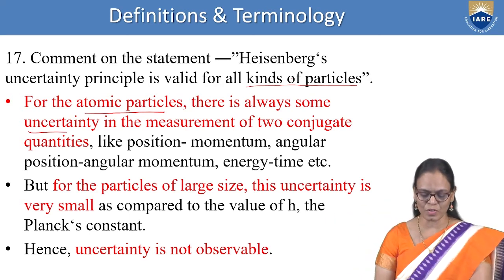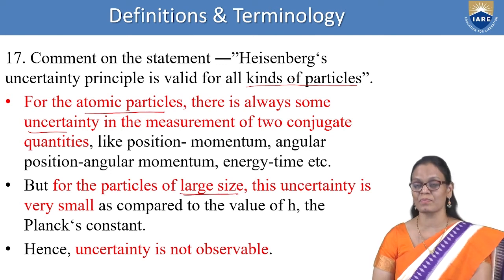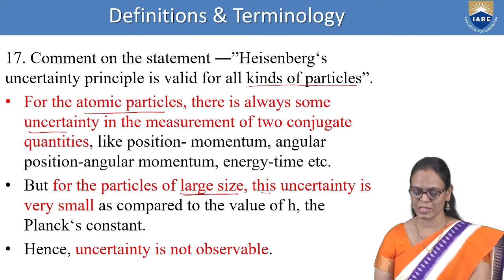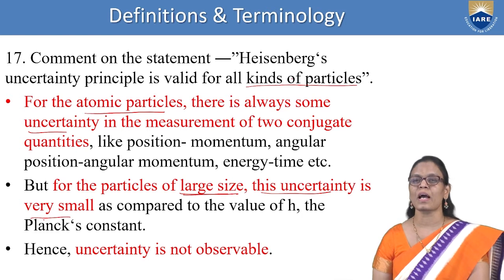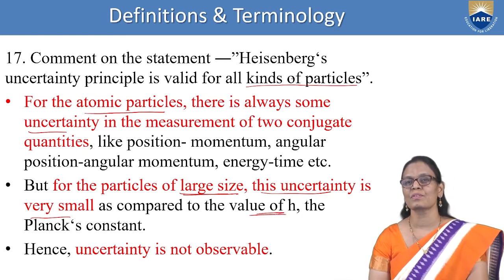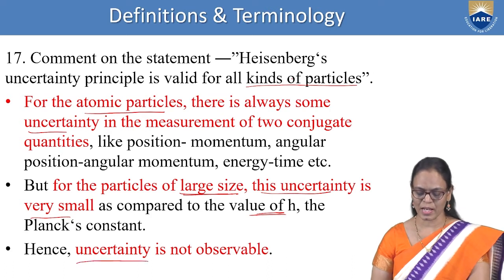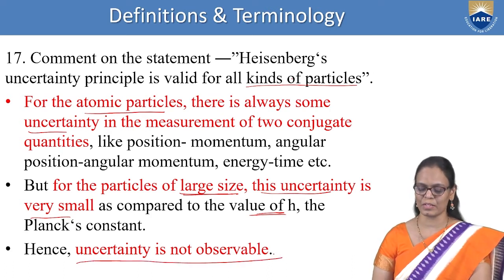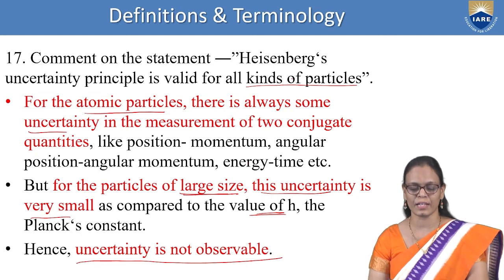But for particles of large size, if you take the particles which are larger in size, this uncertainty is small as compared to the value of h. So in such cases, uncertainty is not observable. So it is not applicable in all cases. We are talking in atomic particles, there is uncertainty. But when the size is big, this uncertainty is not observable.